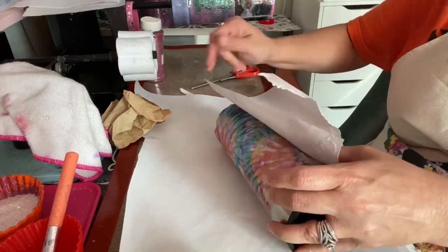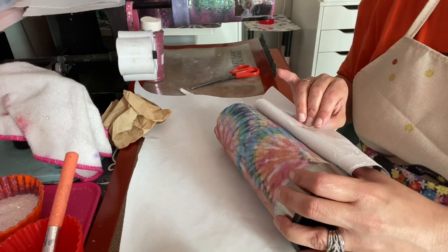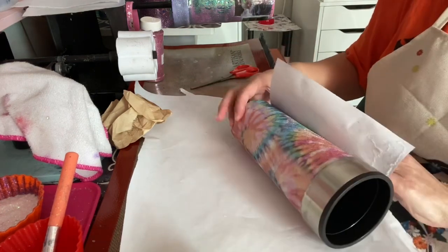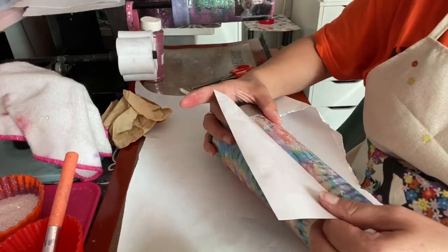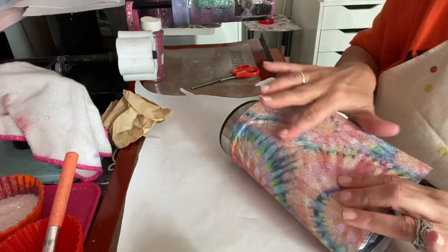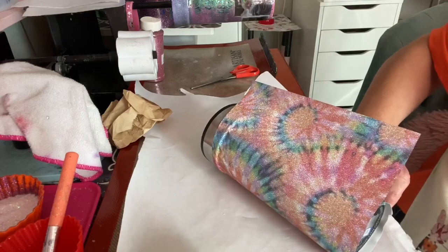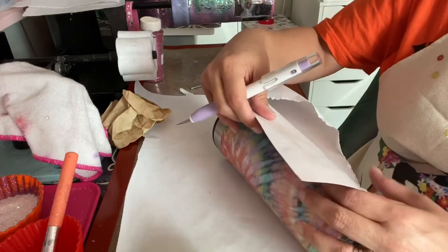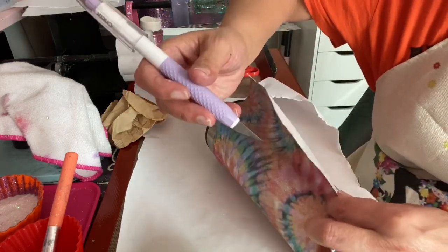So now, to have an end that lines up exactly, good. Let me grab my X-Acto. I love these Cricut X-Acto knives. I always cut myself with X-Acto knives, but the Cricut one, not nearly so much.